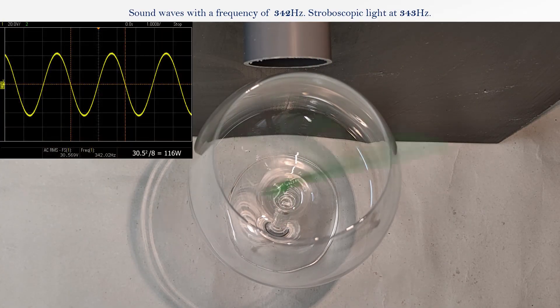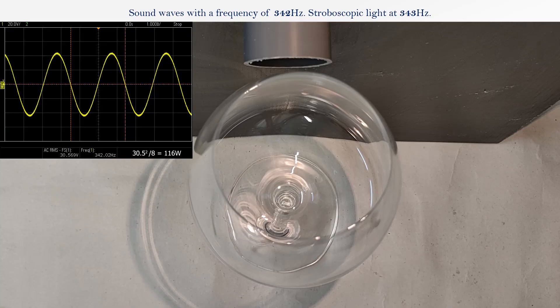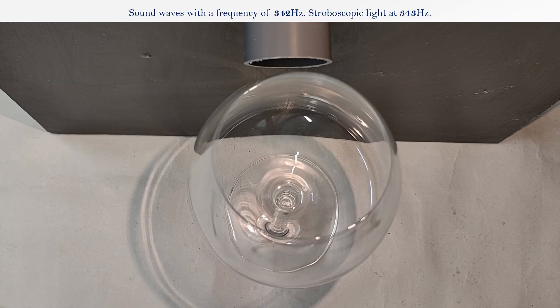The amplifier provides a maximum voltage of 30 volts rms to the loudspeaker. Although the glass vibrates very strongly, it does not shatter because the oscillations are less than its elastic limit.